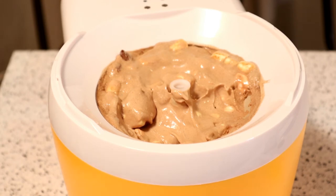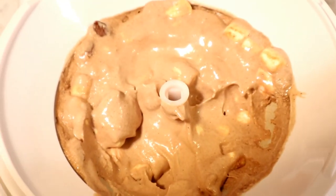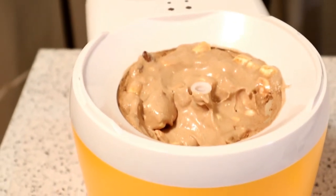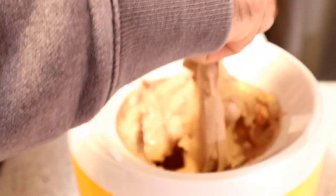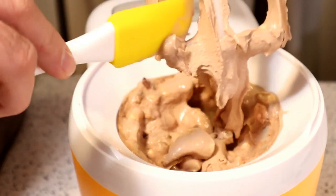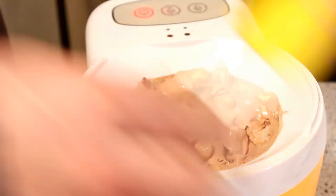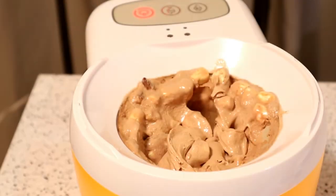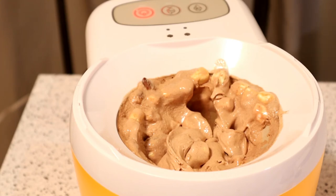Really cool — let me just give you another close-up. Check that out, that's what the ice cream looks like. And then I'm going to take the spatula out. So that was pretty easy. You're going to lick the spatula here. I'd say that was a success. So now you just take this out and put it in a freezer-safe container for ice cream — something that could seal it off and you're ready to go.